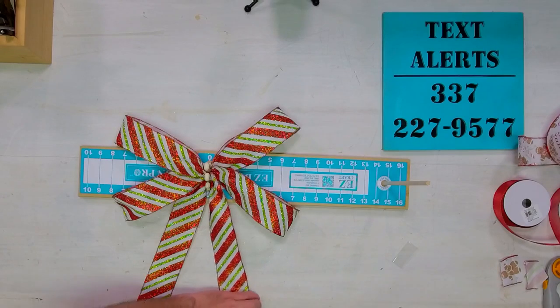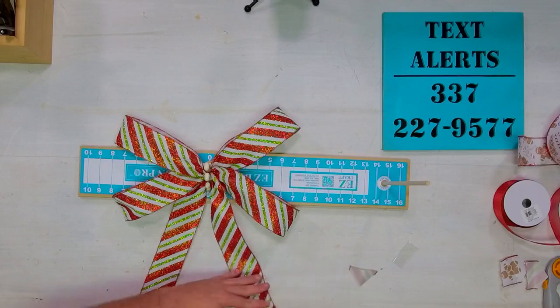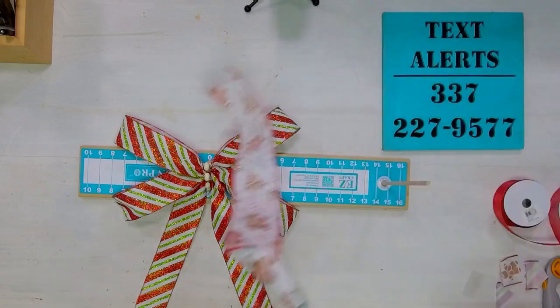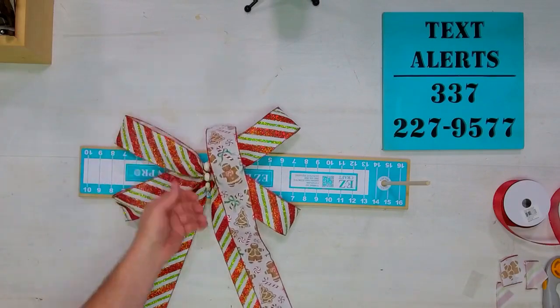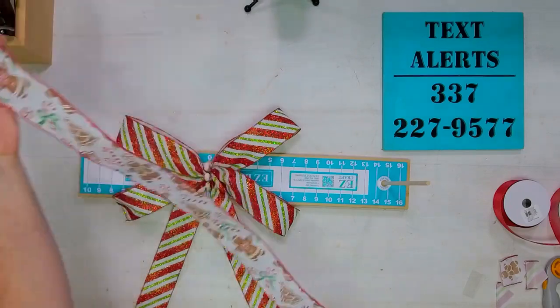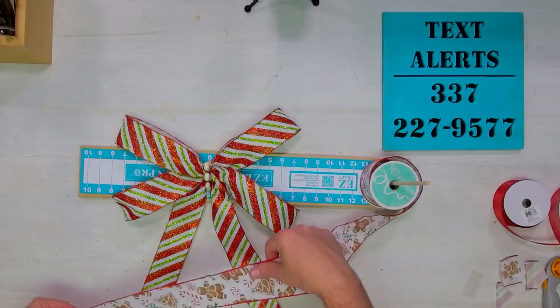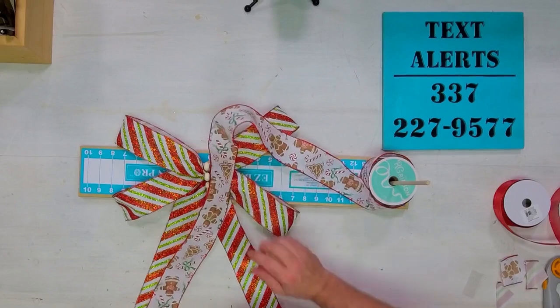Go ahead and dovetail this one off. Okay, we're going to do our gingerbread ribbon. Y'all, our gingerbread ribbon is directional. So what does that mean? That means that my tail here is going to be upside down.